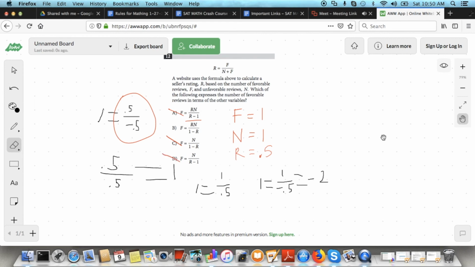Questions about that question? No? Which method do you like more, the first or the second? Second. That's a dumb question, isn't it? Now, again, you've got to pick the right kind of values here. If you don't know to start with your f and n values, you can't just pick whatever for f, r, and n. It's got to give you a true statement. It's got to work within the requirements of the question. But as long as you do that, this is still the easiest way to go by far. You've got a good shot at it doing it this way, rather than doing it with the algebra.